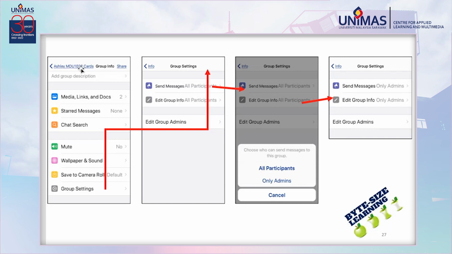And then once you create the group, in order for you to create a group, you must have at least another person in there. Otherwise it will not allow you to create a group, as far as I know. Maybe if you can find another way of doing it, then it's fine. So once you create the group, there's something called share. Look for share. Once you click on share, you will have all the possible ways of sharing your group info. The QR code is one, the link is one. You can take the QR code and put it into your eLEAP page. Students can come and scan, and immediately they will be scanned into your group. Okay, so I hope I've explained that part.